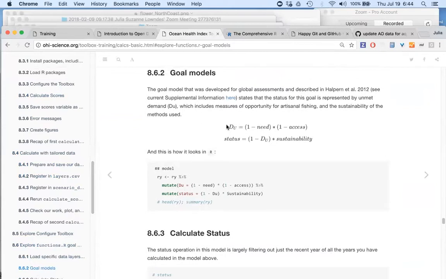The goal model itself, from the way the equation is written in the paper, looks like this, and then this is the way the R code looks to match. It's really nice when the code can match so closely to the model. Sometimes there's a lot more summarizing and analyses going on alongside the goal models, but we're trying more and more to elevate those goal models out so they're easier to find.